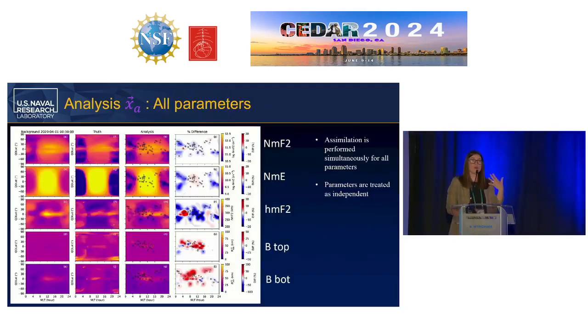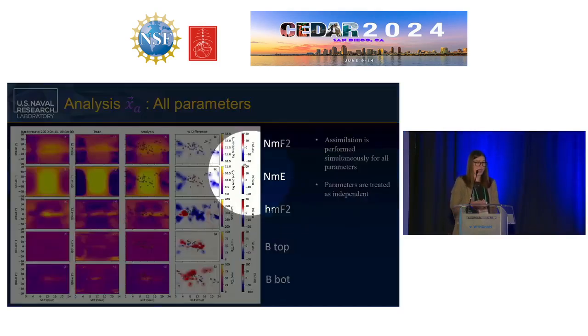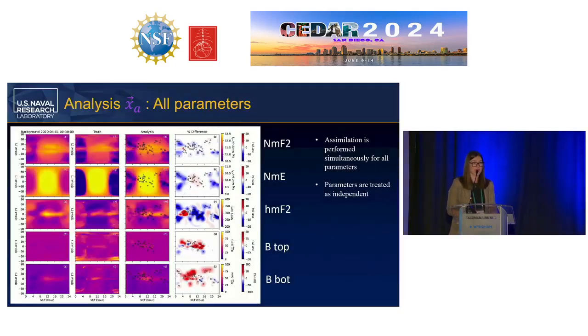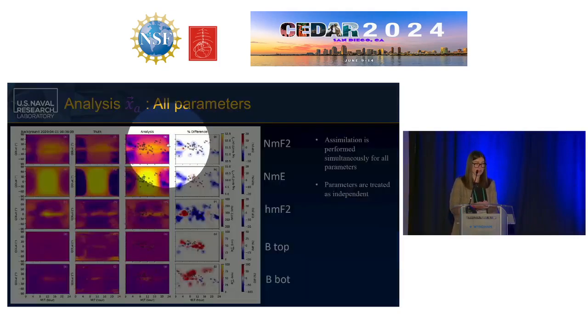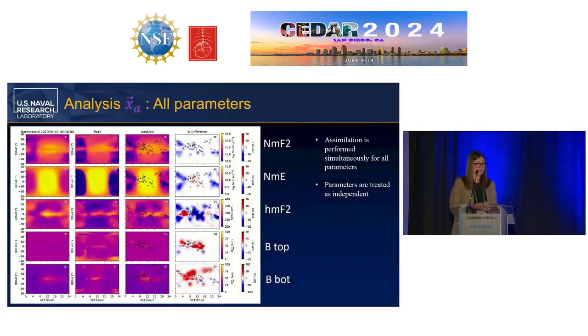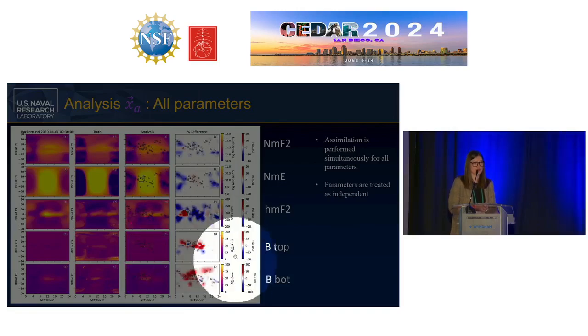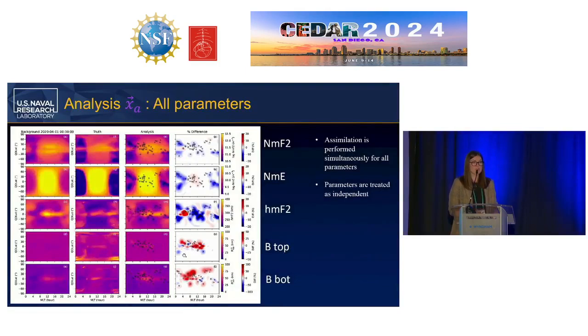And we do this step for all of our 5 parameters. You see that NMF2 changes are very insignificant. It means that the pi-array model does really well for NMF2. For NME, yeah, slightly higher difference, and that actually demonstrates just the difference between the SEMI3 model and the pi-array. But usually, and that's the case we see with actual data, the thicknesses of the F2 regions are always really, really corrected by the data. The difference between observed thicknesses and the model is really high, meaning that we modelers need to do better in terms of figuring out the thicknesses of the F2 top and bottom sides.